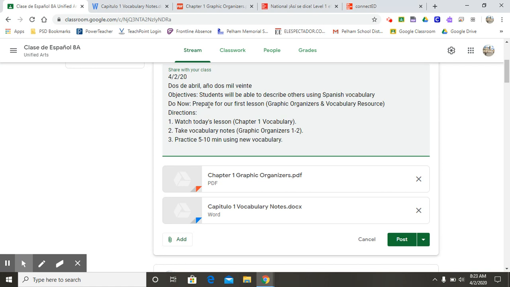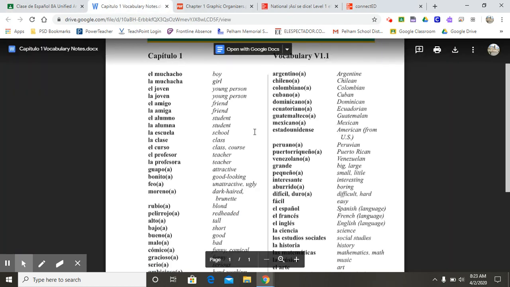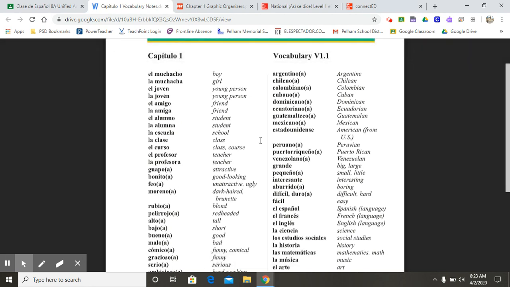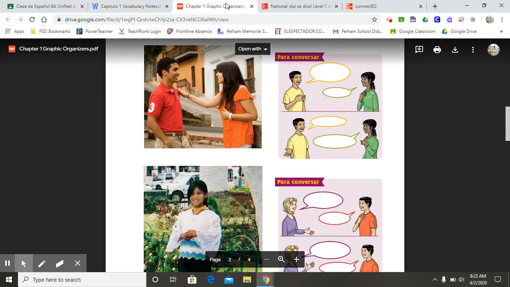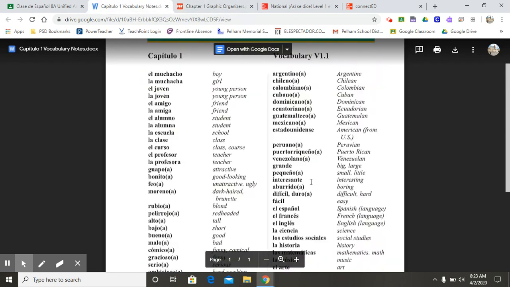Okay, welcome back. I know some of you might not be able to print these out, so what I would like you to do is, I asked you guys when we went over the syllabus to make sure you have a notebook for this class. So take out your notebook and just open up to a blank page. And you can pull these up as tabs, all right? The book, at least this page.